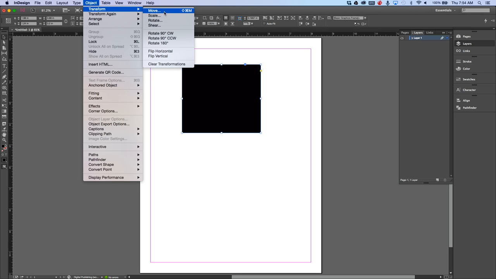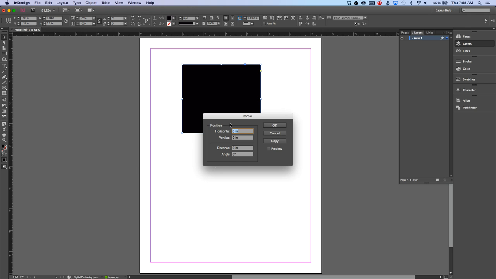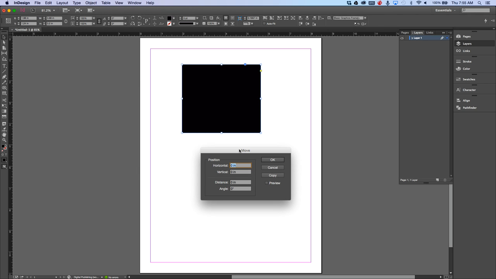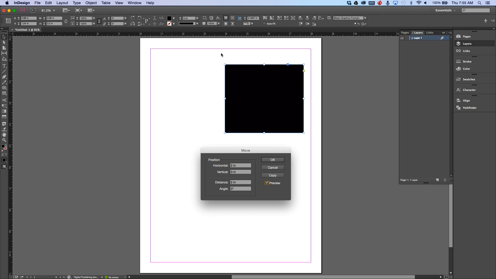If we click on move, it will come up with a little dialog box. Say you know you want it right 2 inches. You just type in 2 inches and click on your preview and you can see it. Try putting in -2.